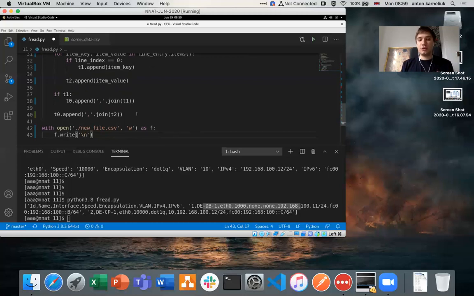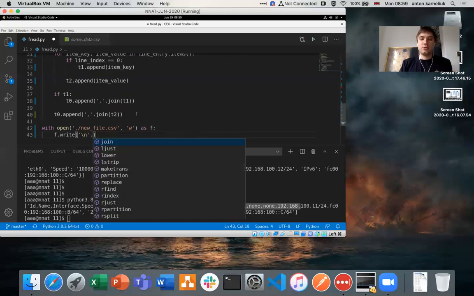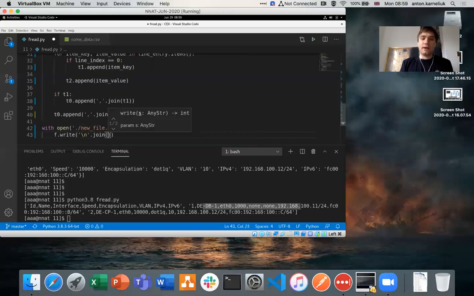Now I take the new line character as an aggregator, with join, and the input is our T0 element. So we're doing exactly the opposite thing: we were splitting using first the new line character and then comma, and now we're aggregating backwards. We're aggregating first the lines using the comma, and then on the last layer of aggregation using the new line character. And basically that's it.